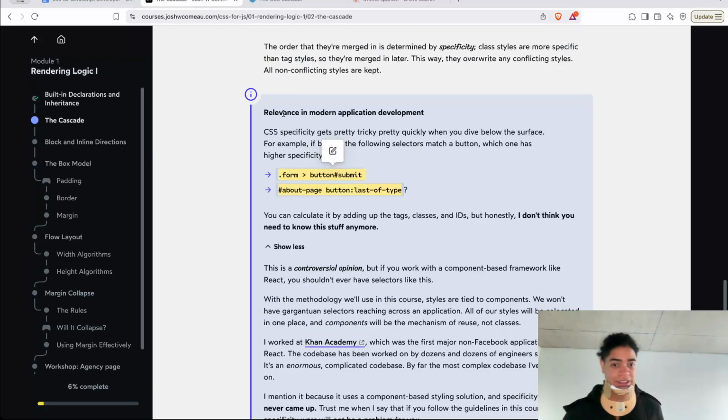But it's important at least to understand what the cascade is, why the cascade exists, what problem it solves, what it does, and how it works.